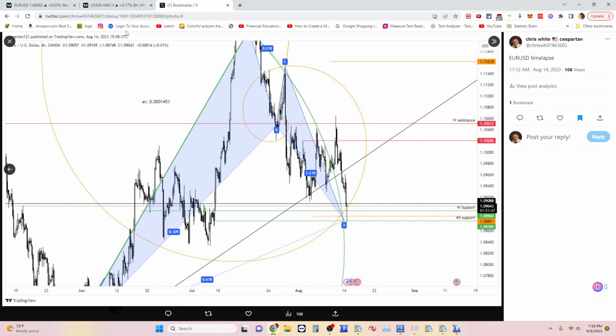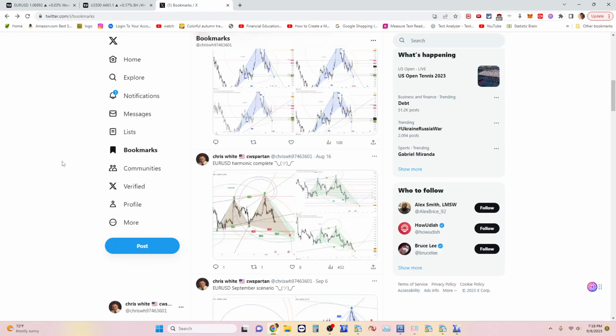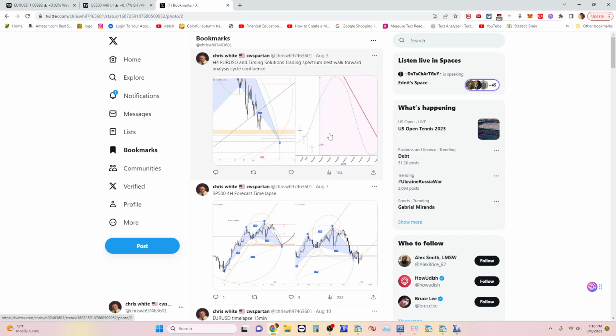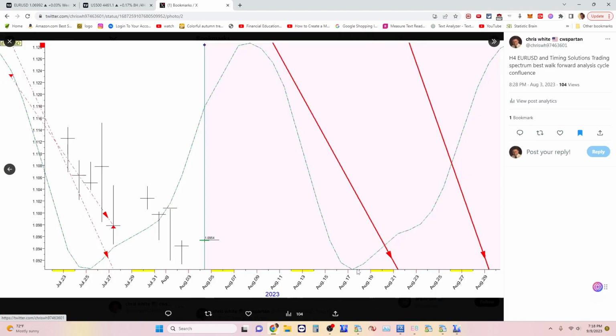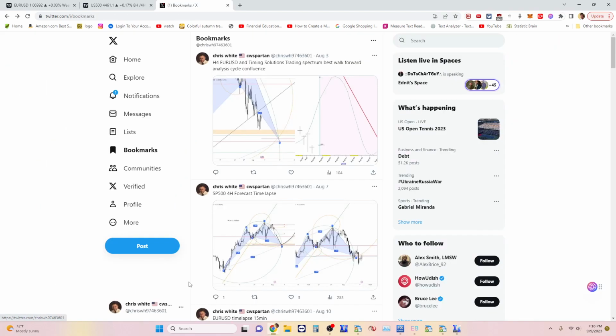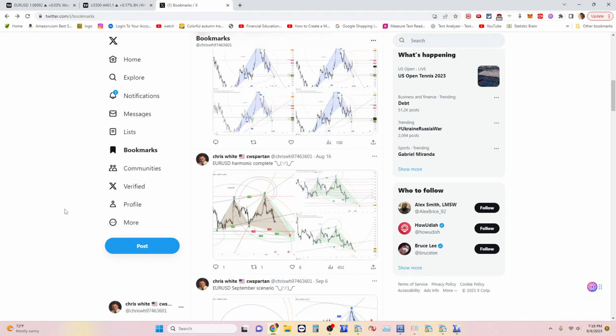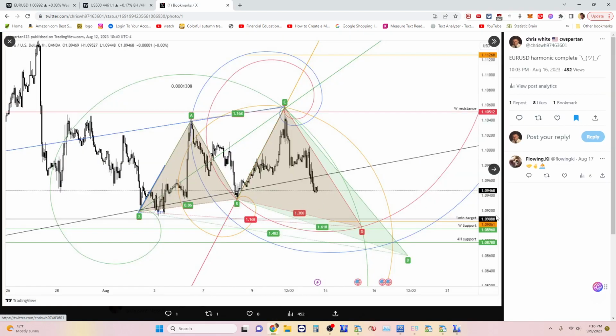And it was a little bit before when the Timing Solutions intraday forecast said that it would hit the target or bottom around the 17th. We didn't really, we would need to see the 17th. It's over here maybe. So I think this was that first target with the 4-hour. This is the 1-hour.